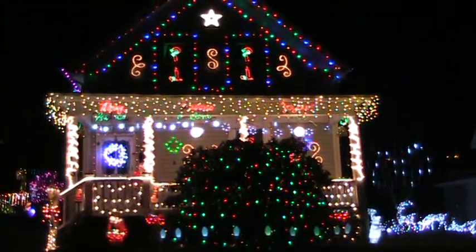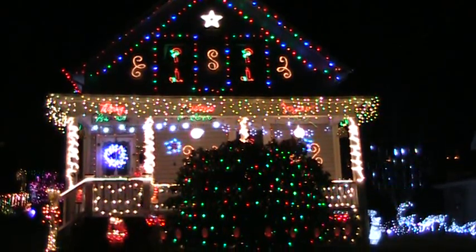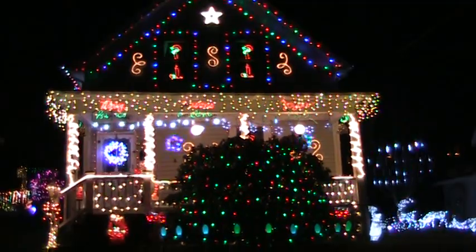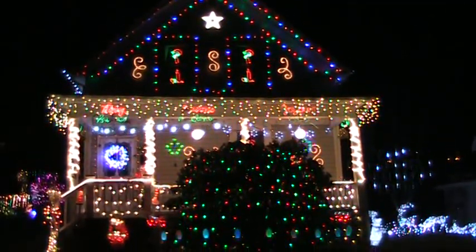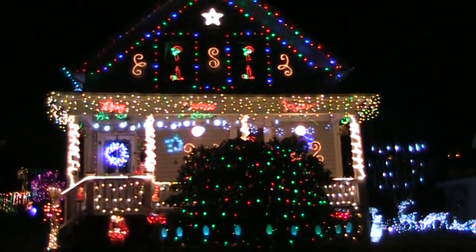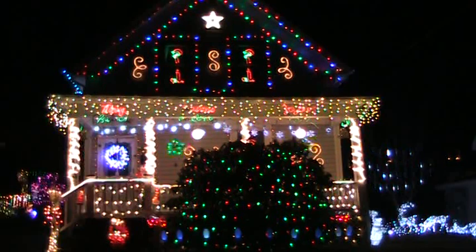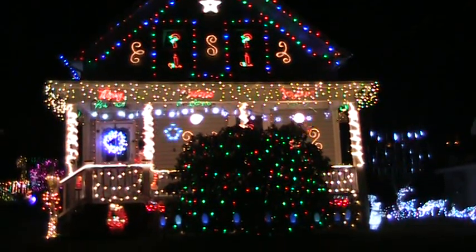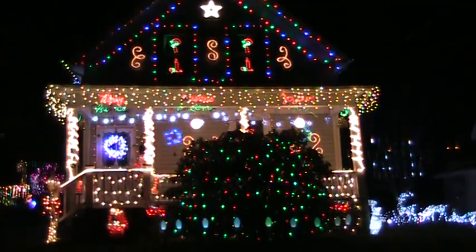You can see the 2 balls that I have there, on the porch, hanging from the porch. I just got them. I find they're a bit bright, but I had them on the ends initially, on each end of the porch, and I didn't like them there, so I moved them to the front, and I've got the bells on each end now.